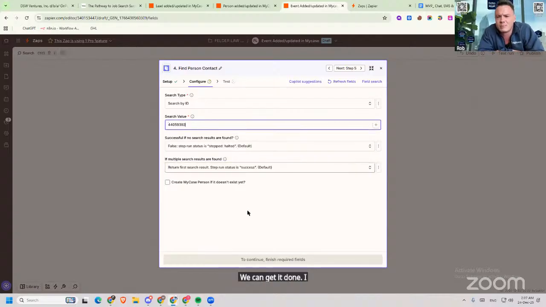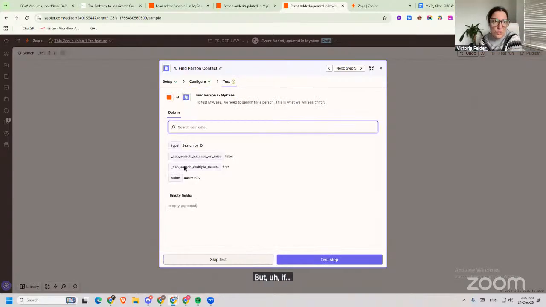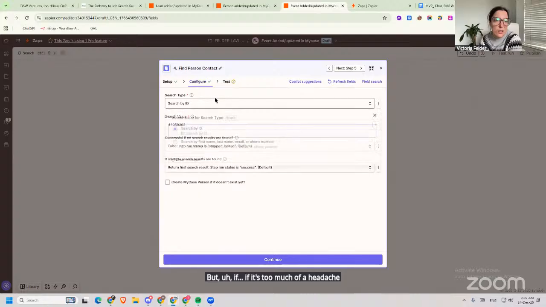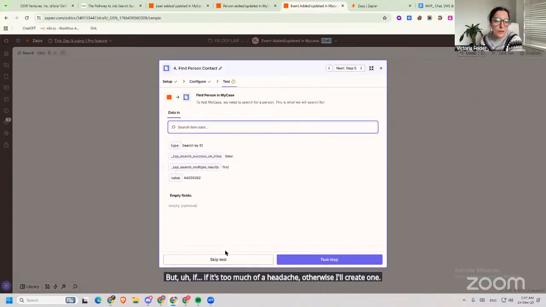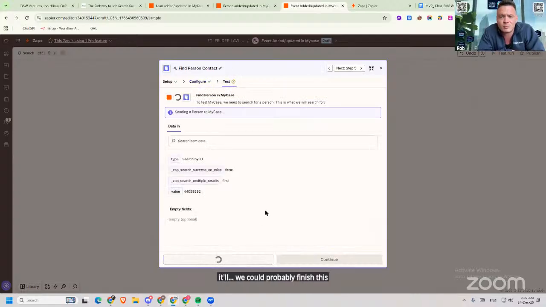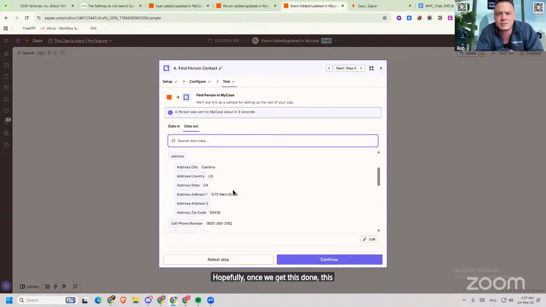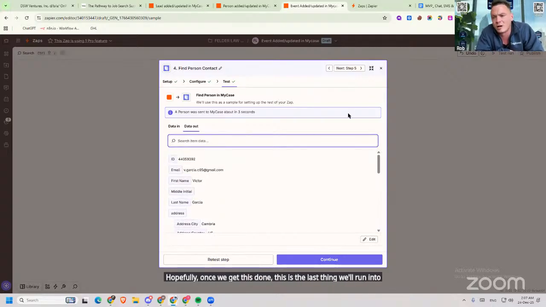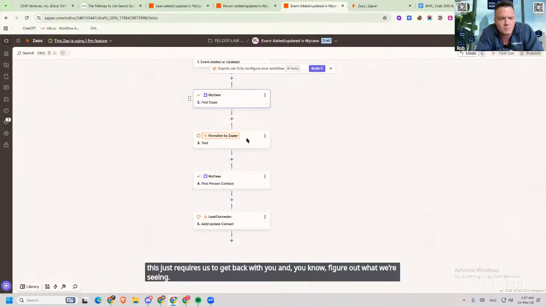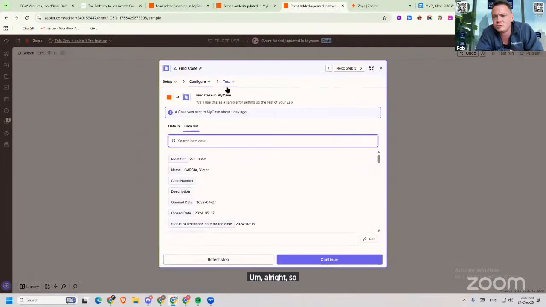I forgot about that part. If it's too much of a headache, otherwise I will create one. We could probably finish this by tomorrow if we had access. Hopefully, once we get this done, this is the last thing we'll run into. But this just requires us to get back with you and figure out what we're seeing. All right, Tanvir, I'll let you take over speaking.